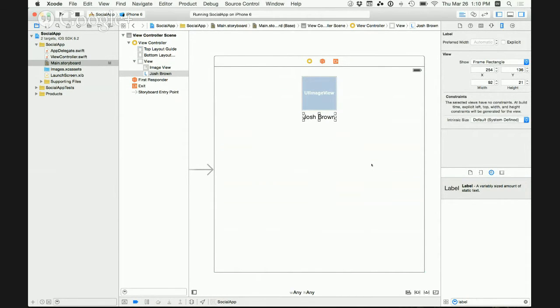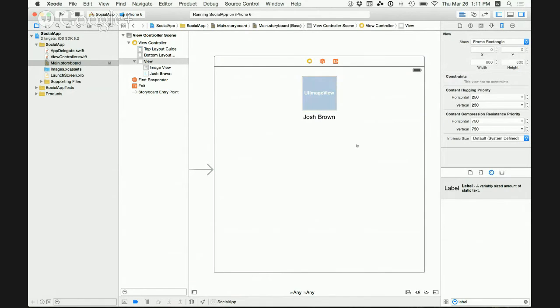But I like to see what it's going to look like with sample data, with actual data or something that's going to be used there. All right, so there's the label. Hopefully you've gotten that far now.